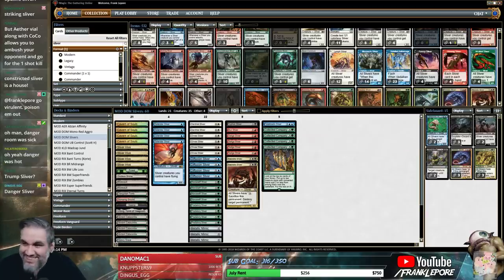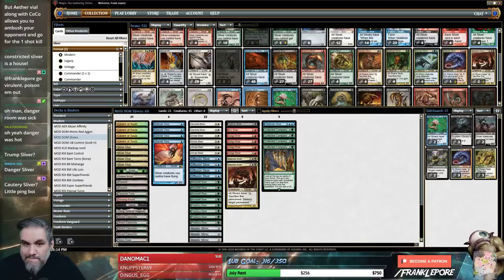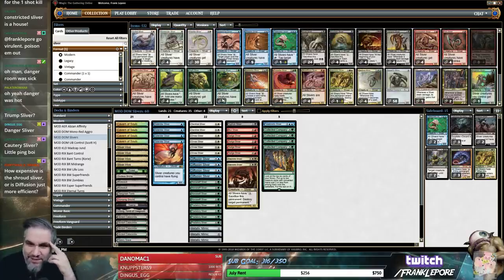God, Virulent Sliver. Cautery Sliver. Oh, the problem is, you don't have the mana for these things.